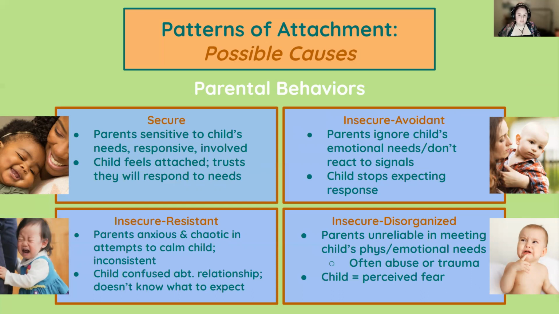Next, insecure avoidant attachment. This is linked to parents ignoring the child's emotional needs or not reacting to their signals, a kind of hands-off approach. There could be a number of reasons this is occurring. We don't want to villainize parents. Maybe they're overwhelmed or have some sort of mental health issue going on. There are a number of reasons, but in a strange situation, going back to that, the insecure avoidant child didn't really care when the mother left or returned.